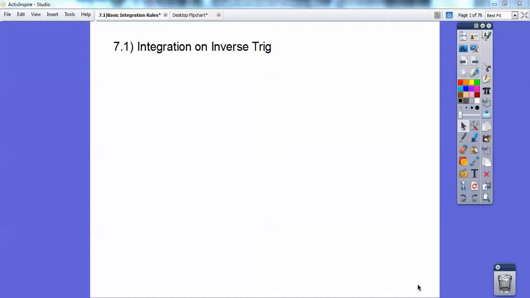Usually after or in the second course on calculus in high school, it's called Calculus BC. So this is integration of inverse trig rules, and before I get started, it's kind of a long one. I'm going to do a review of stuff here, you guys.